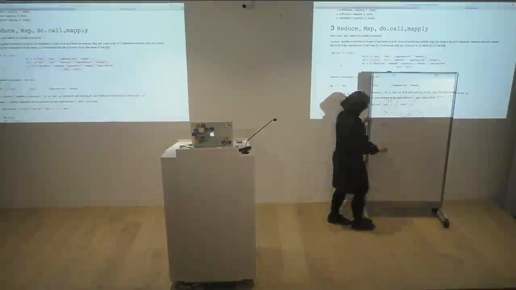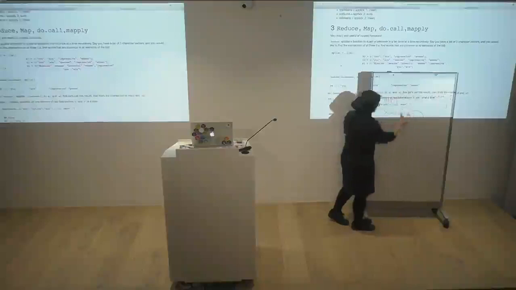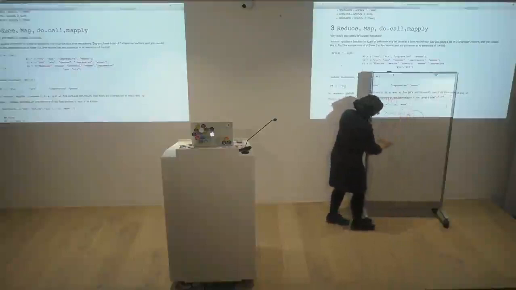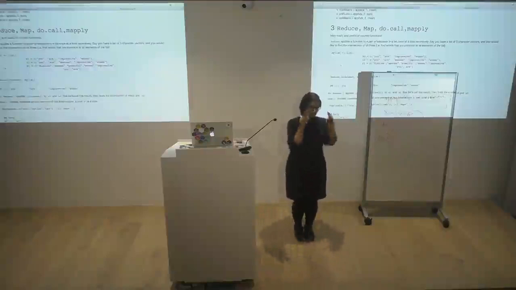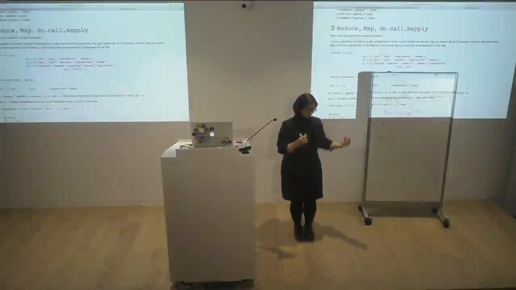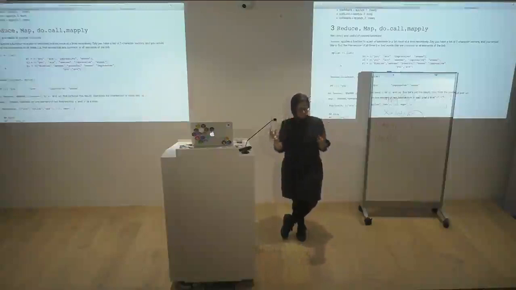First you specify your function. Unlike apply, where the function is usually the second or third argument, for Reduce and Map the function is your first argument. Then it applies that function over the first two elements and takes the result, let's call it res 1. Then it applies the function on res 1 and the third element C in the list, and so on and so forth. So each time you're doing an operation on two elements of your list, not on one single element. And the result of the previous iteration is transferred between iterations. You take the result of the first iteration, and that becomes one of the elements, plus the next element in the list.